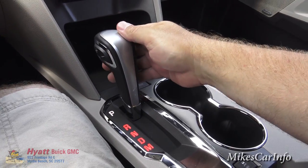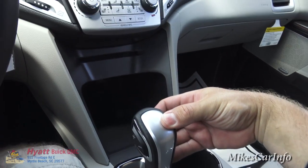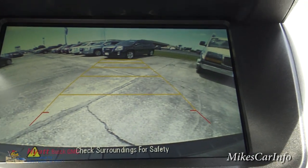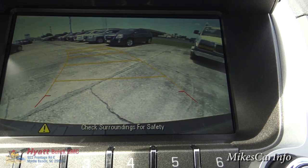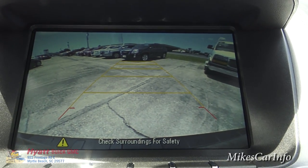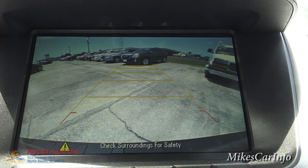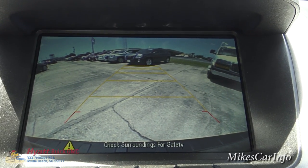Here's your shifter — it's pretty much just a basic shifter you see in a lot of vehicles. Putting it in reverse will engage your parking sensors in the back, and your backup camera pops up on screen. You notice it has some lines there — if I turn the steering wheel, those lines will actually move and give me an estimated trajectory of the vehicle, and also give an estimated size of the vehicle once it reaches a certain point. It does give a view from the bumper all the way to the sky, so it is a wide-angle lens. The edges are a little bit distorted, and that's the purpose of the lines — to keep you in an estimate of how big the vehicle is and where it's going to go.